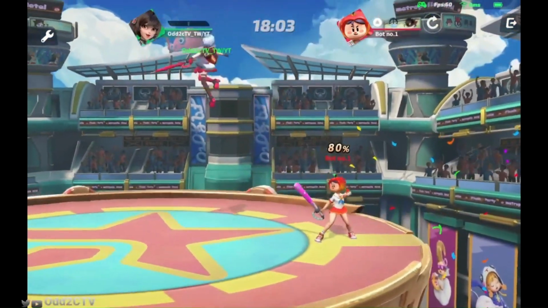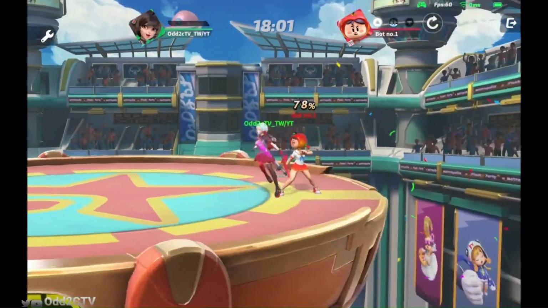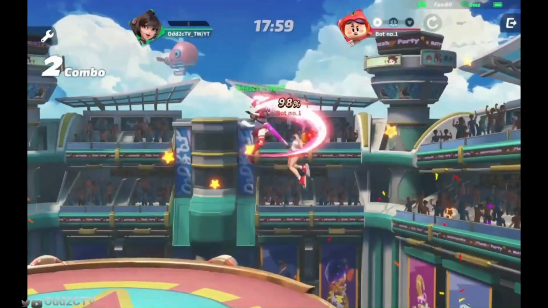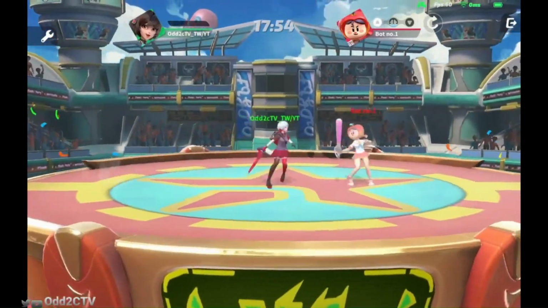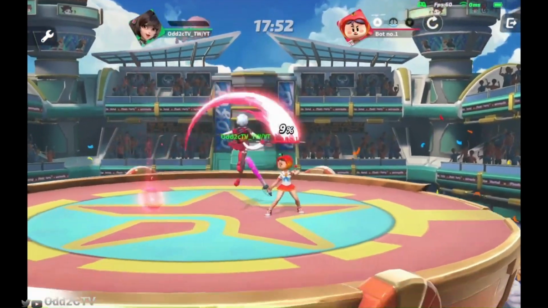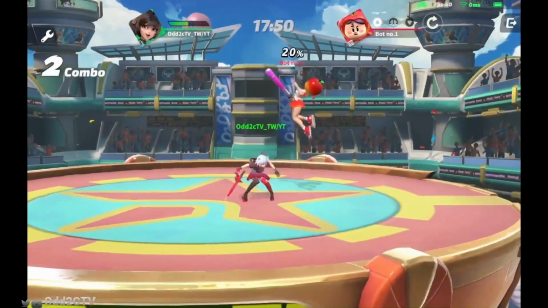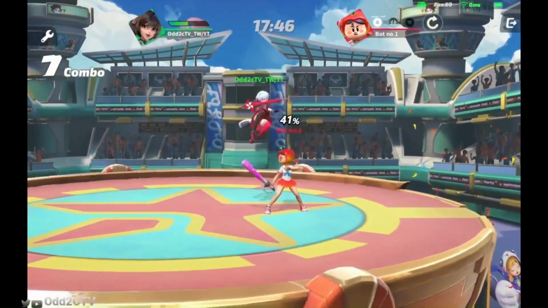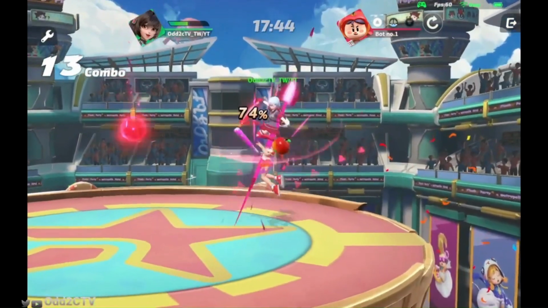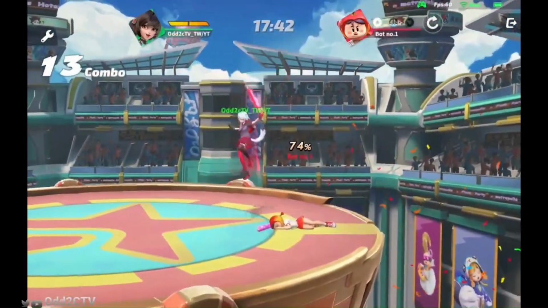I showed before, like down air into back air, down air into up air. Her down air is just very, very good. It kind of reminds me of Roy's down air. It gives her very good combo potential, mix up potential. As you can see, you could do landing double down air, and the spike hits really hard. It's not a small hitting spike. It's a very, very strong spike.